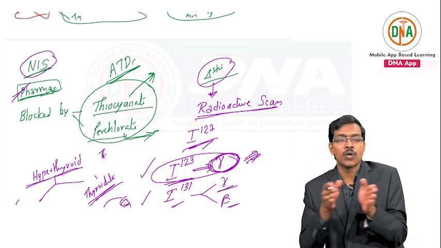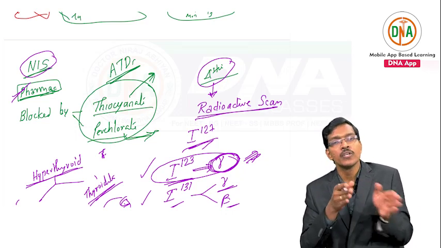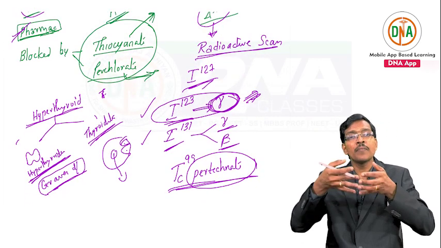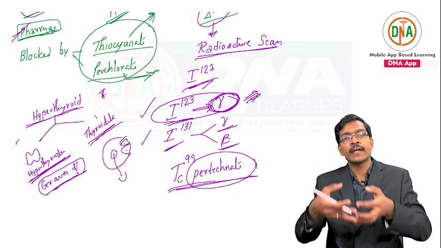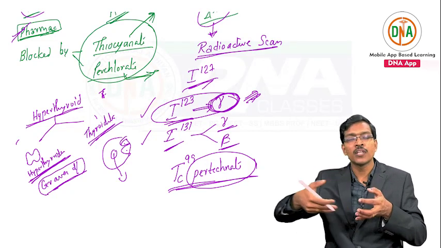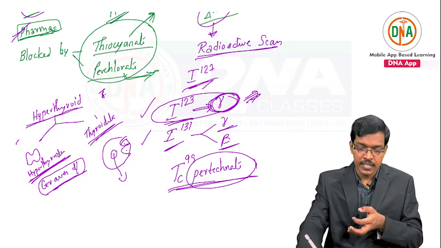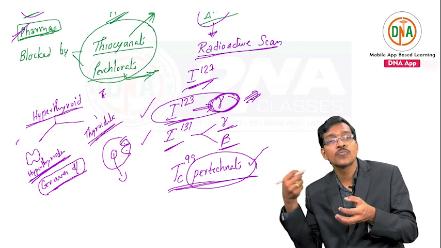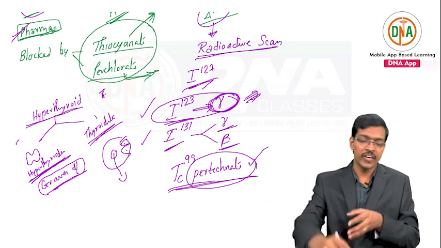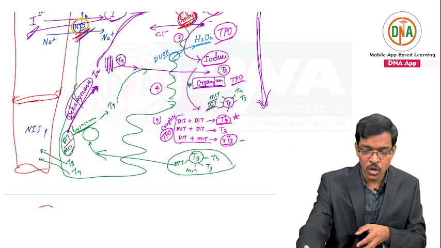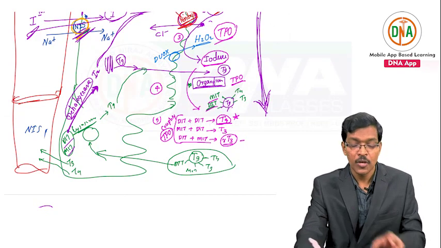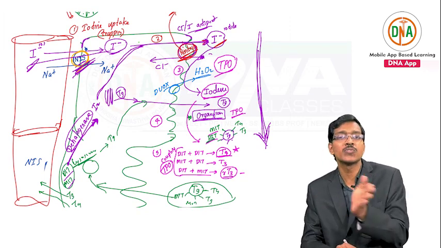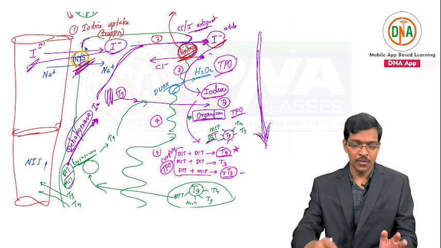So pertechnetate is a complex with technetium isotope, radioisotope. So that is also taken up by the gland, but the main difference is that it is just taken up by the gland. Iodine will be taken up by the gland and iodine will be used for the hormone synthesis. But this technetium pertechnetate will be taken up by the gland, but it is not used for hormone synthesis. So any defect in the hormone synthesis you will not be able to find out by this scan. You will be able to find out whether the gland is able to take up this hormone. That is also seen in hyperfunctioning of the gland.